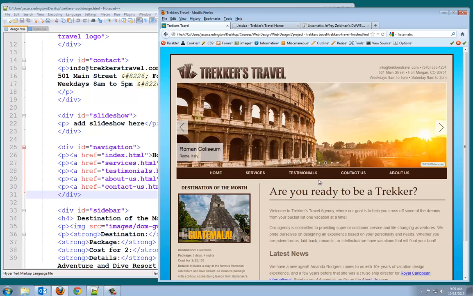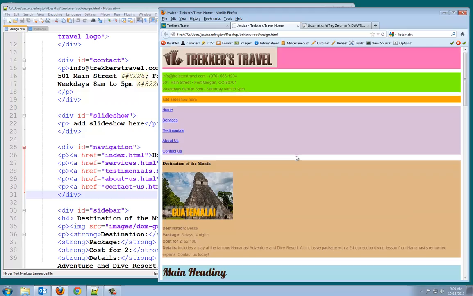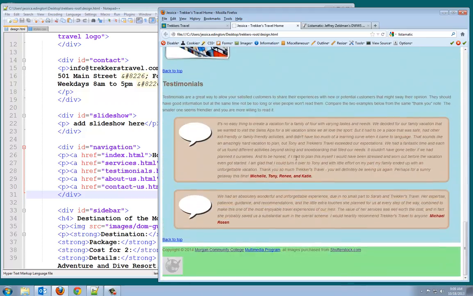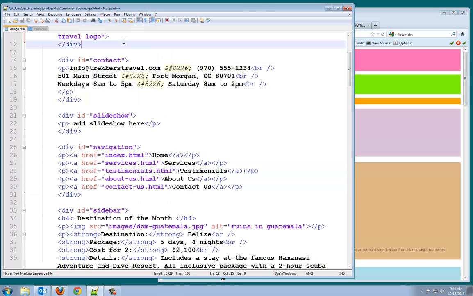Now, you might be in a different stage of your website. Currently, my website looks like this. So it's not great. It just has the divs with garish background colors. You might have already laid out and positioned it, added all your background images. You might already have a slideshow. It doesn't really matter what state your website's in, because whether you do this now or when everything is already built out, it's going to have pretty much the same result. So let's look at our code.